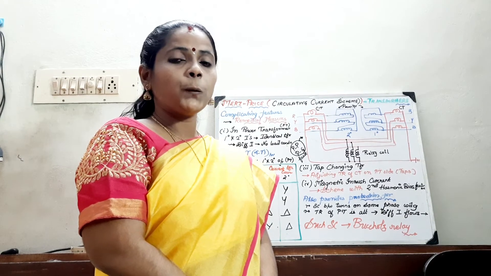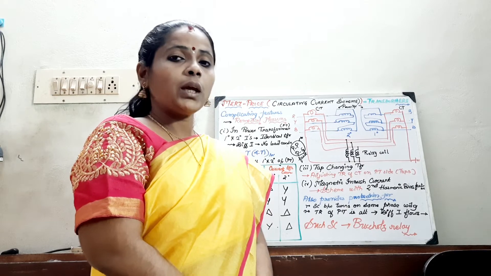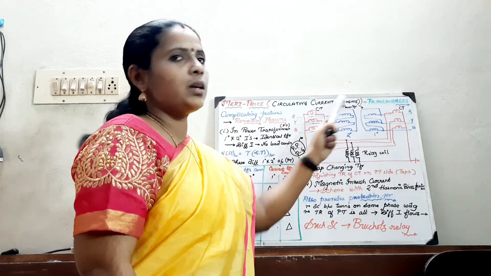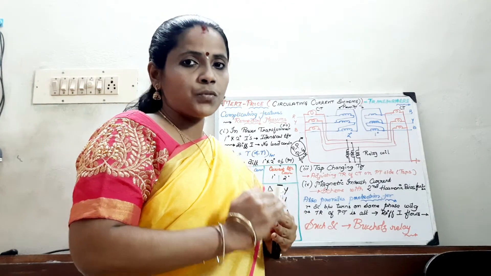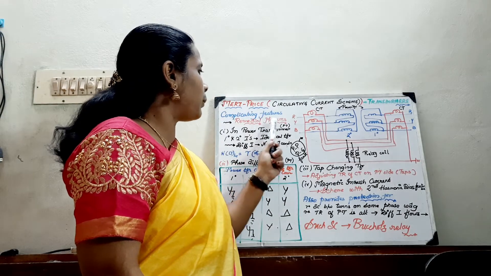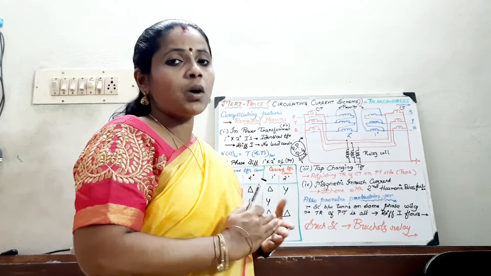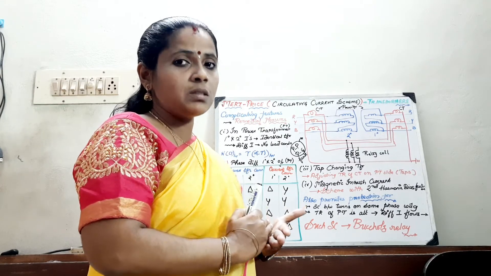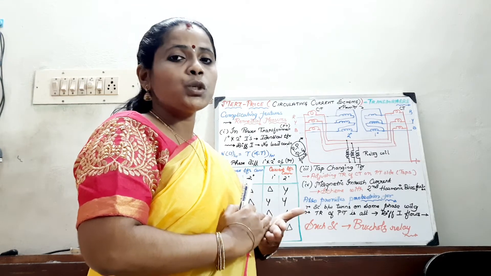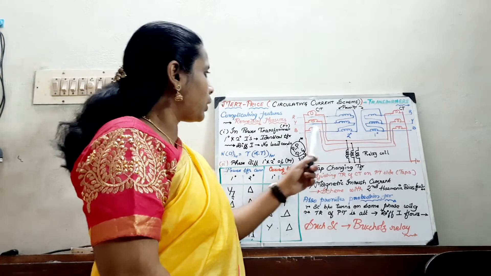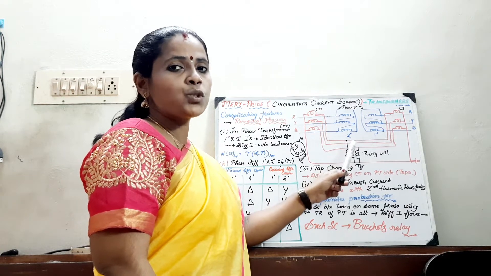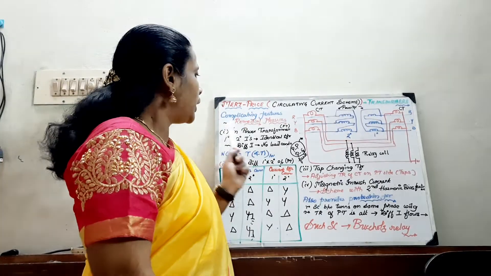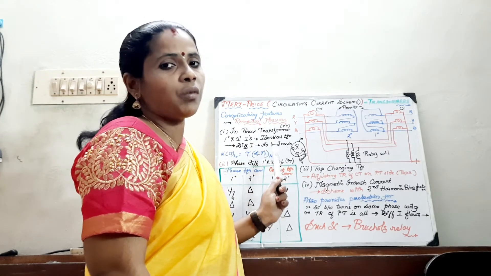In the last session, we have seen about the differential protection for generators. In today's session, we will apply the differential protection — or Merz-Price protection or circulating current scheme principle — for transformers. When protection is given for transformers, there are certain complicating features and remedial measures. It is not as easy as generator protection, because there is a possibility that the relay will operate even during normal conditions, which should not occur. This transformer protection is mainly used for protection against phase-to-phase faults or phase-to-ground faults. Initially, we will see what problems are associated with applying this transformer protection.